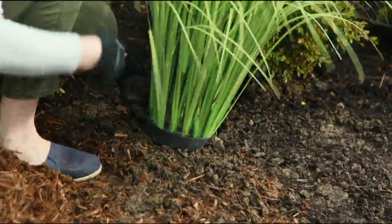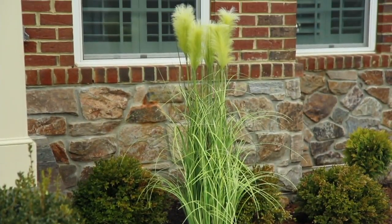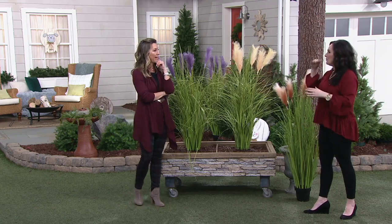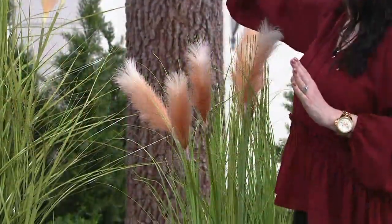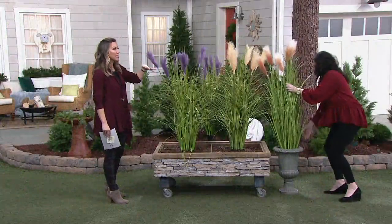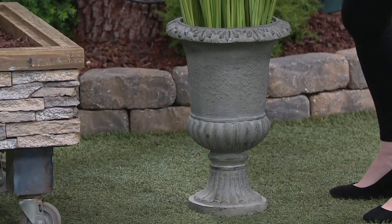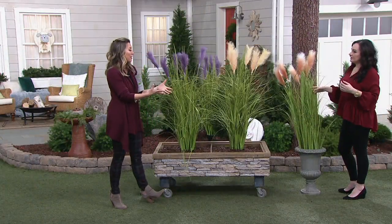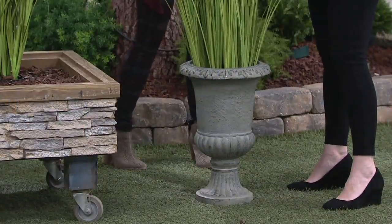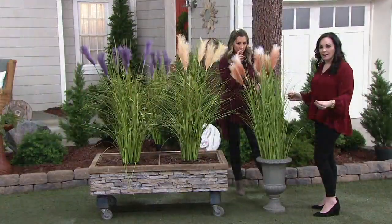Let me show you how to elevate the look. There you see it in the kitchen, planted right in the grower's pot in the ground. Any container that you find and love, indoors or out, you put it right in there and you've just created a beautiful planter. You could even do the thriller, filler, spiller — where you put stuff around the base as your filler, other faux plants, and maybe some ivy coming down as your spiller. I put my faux with my real outside in my garden — I mix them in with my limelight hydrangeas that are about nine to ten feet tall.